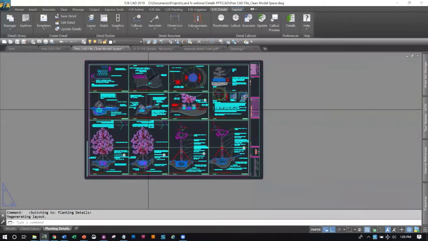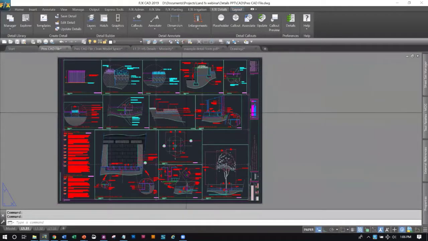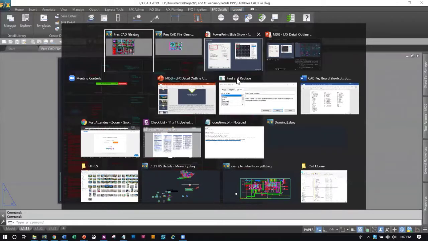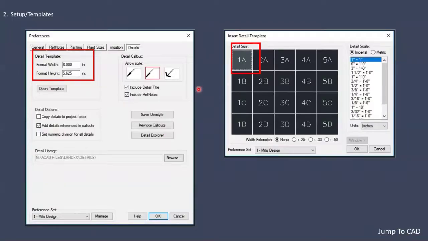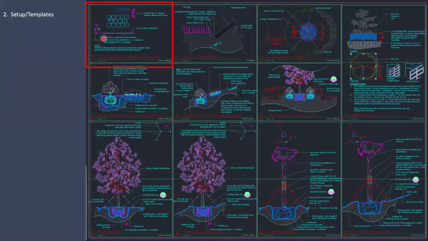And so a full page of details can look something like this. And then another option, you can customize it even further. So there's lots of flexibility in how you do it, but you still need that starting point. If you have a clean starting point, it just makes it easier when going through the detailing process if you have that one place to start from. I'm going to switch back to the presentation real quick. And just like I said before, there's your one frame, and then there's two frames right there. And all of that's controlled through your preference set.